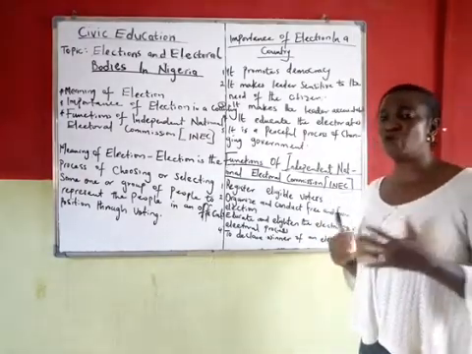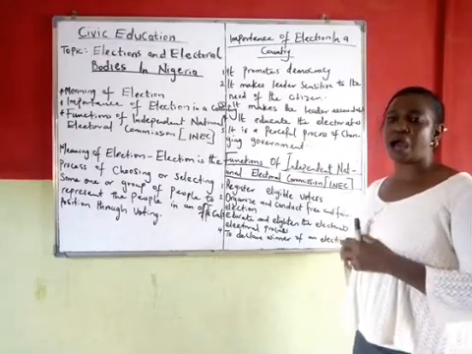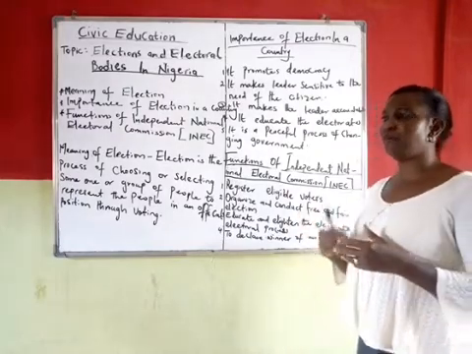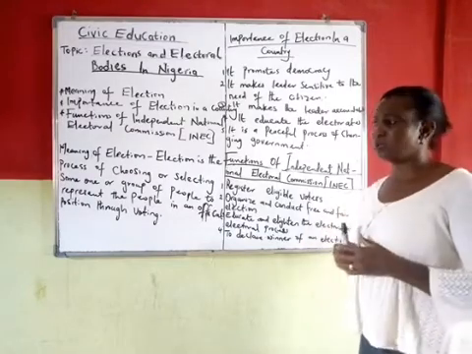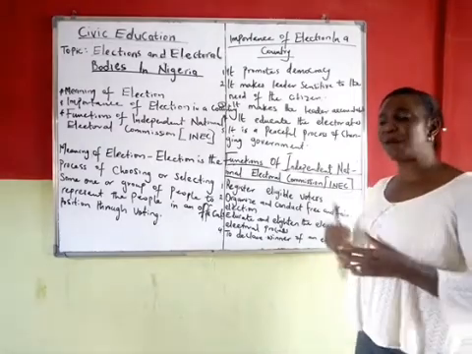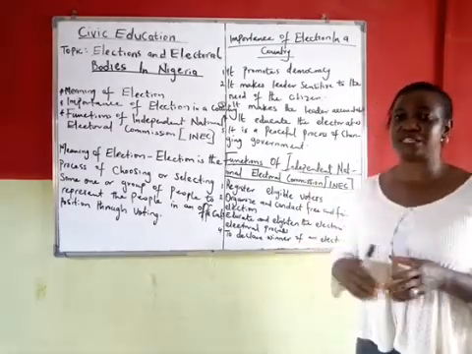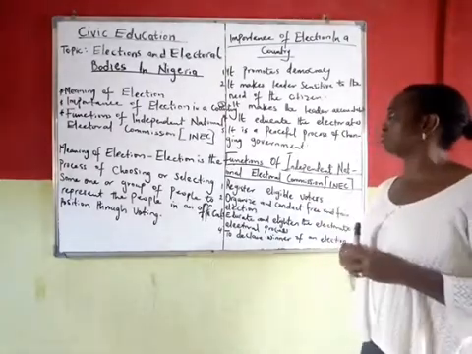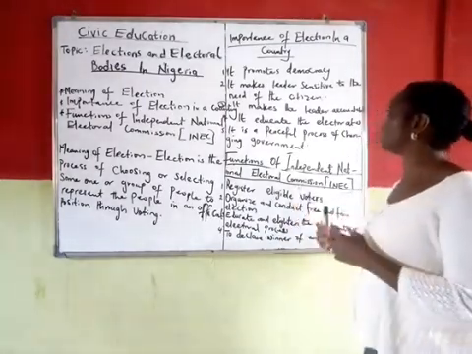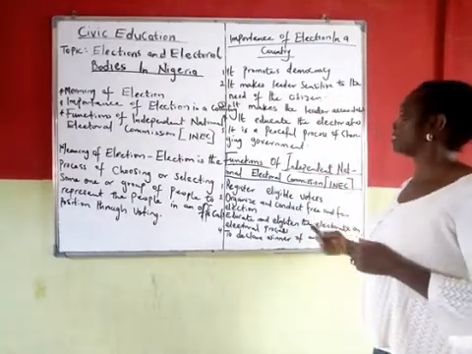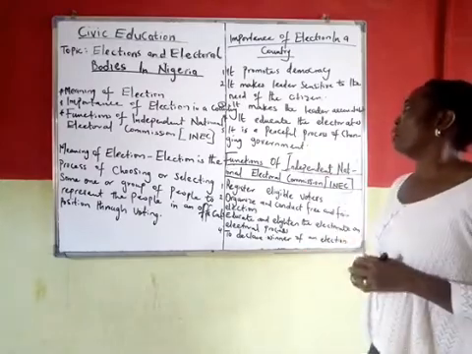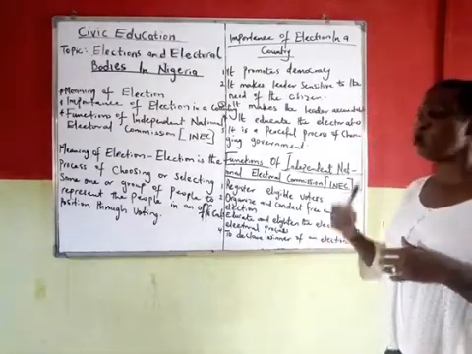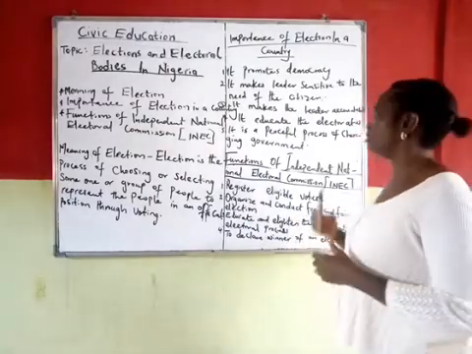You see that the people we elected in our school, for example, if a class prefect or the school prefect knows that at the end of every term or every year another election will be conducted, and probably they are interested, if they do not do well, of course they will be voted out. But if they are sensitive to our needs and they are working according to our needs, to our goals, to what we want, you find out that they will work judiciously and know that at the end of that term they might be voted in again to run for a second term. That is why we say election is very, very good. It makes leaders sensitive to the needs of the people. They want to work so that people will see them as doing what the people want.